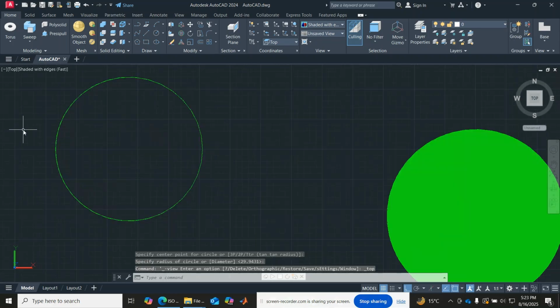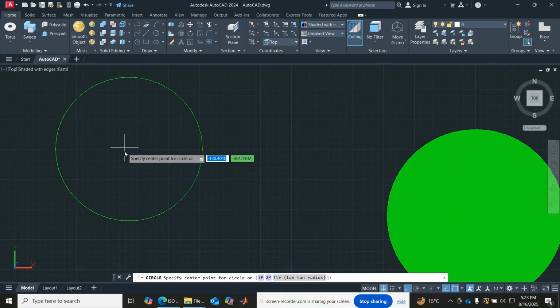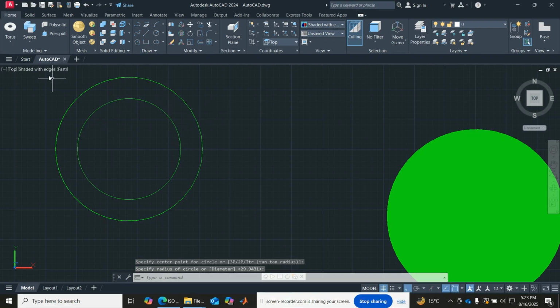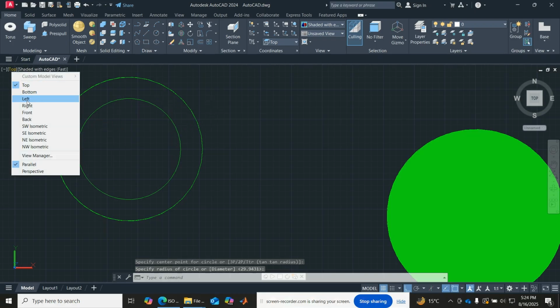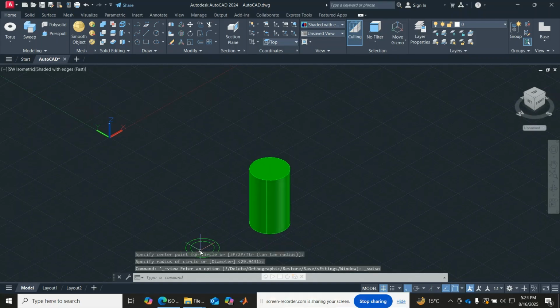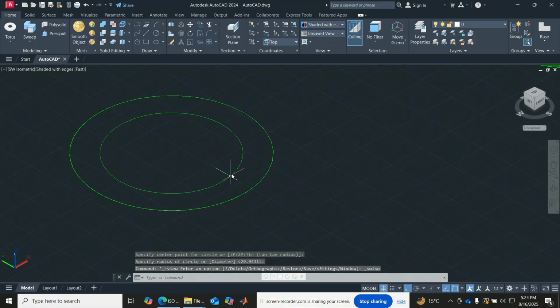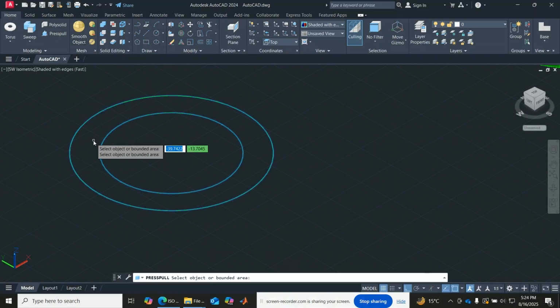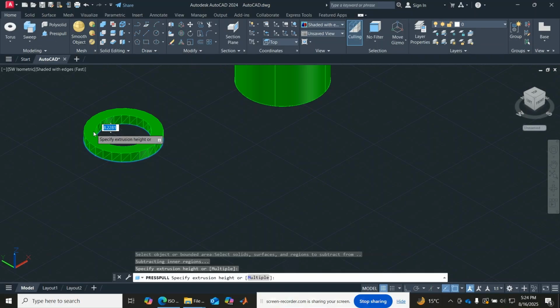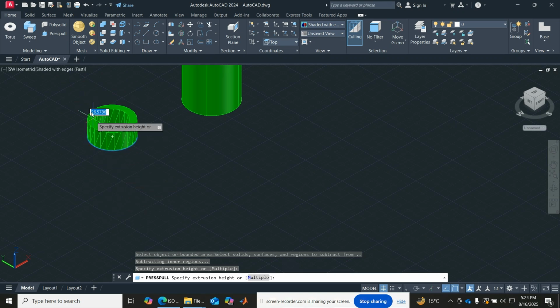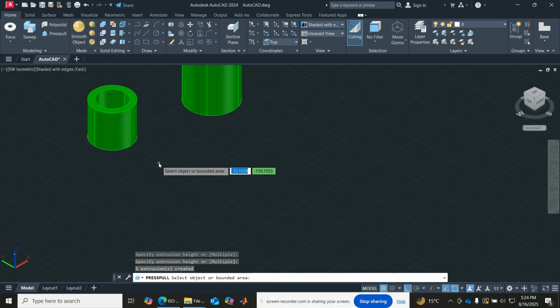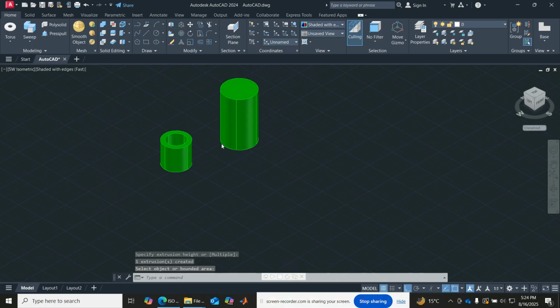Mara nyingi inakuwa vizuri ukichora michoro yako kwenye 2D, kwenye top ama kwenye front ama kwenye right, alafu ukaendelea na other modifications. So unaona kwa mfano hapa, nikisema press pull, ita press pull hii surface ambayo iko bounded. So ukisema press pull, ona, ita press pull hiyo bounded surface. Umeona? Nimepress pull hiyo bounded surface.